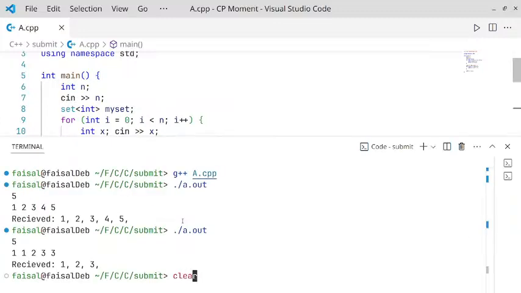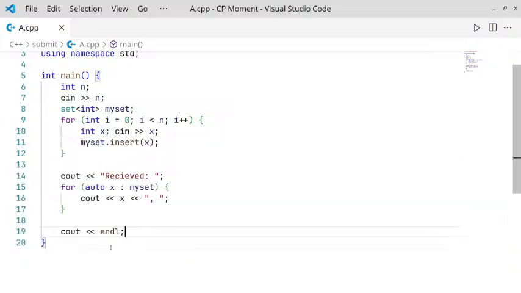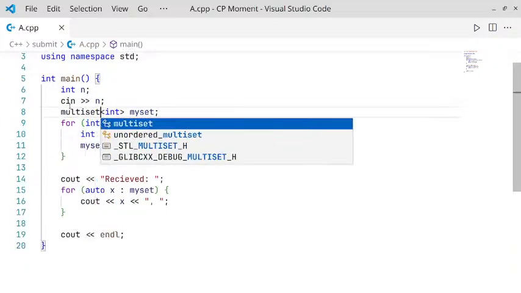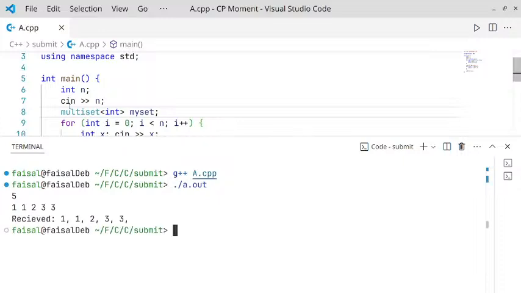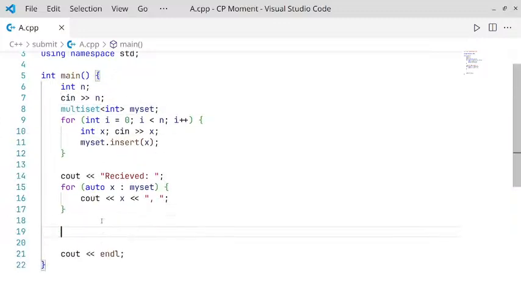Yeah, so you can change it to multiset and try this out. Yeah, so in a multiset what happened was it gave the whole element, right? So everything was good. Now, while this is important, the erase of multiset: if you erase one element, it will erase all elements of that type. So in this case, if you did erase 3, you would have erased both the 3s, right?